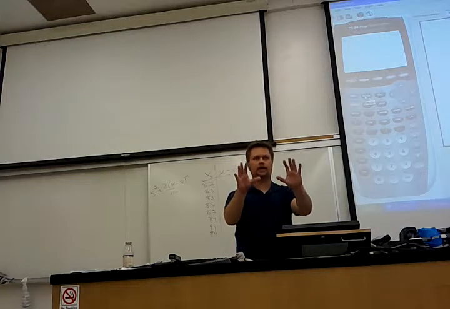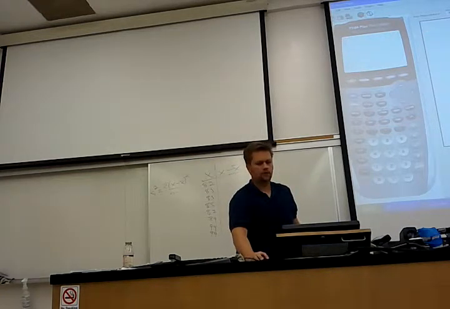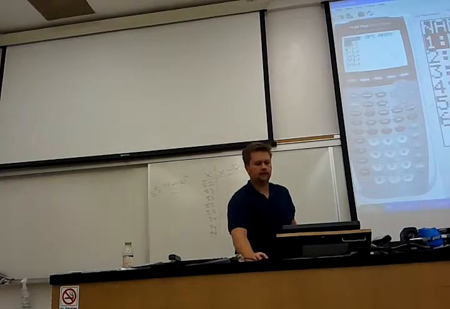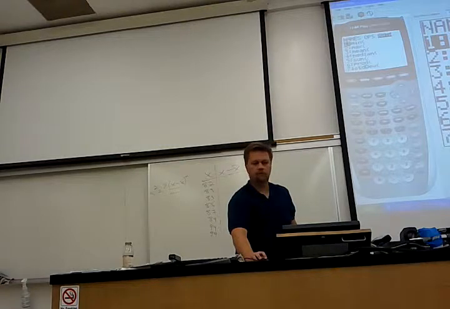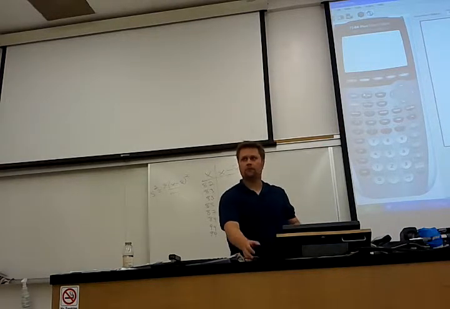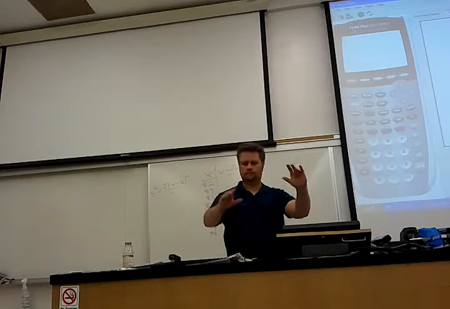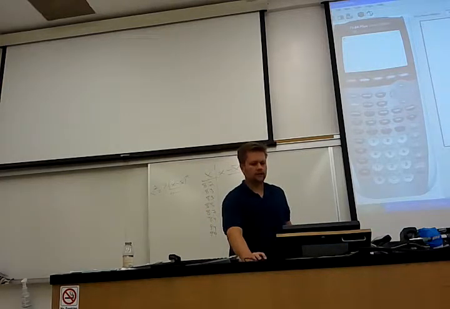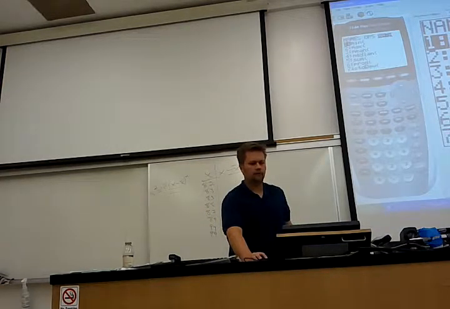You don't want to input the average into your list. Then go back to second stat, math. Wait, how do you get out? It's second quit. That's the most awesome little button. Mode, second mode, that gets you to quit. That brings you back to the home screen. So go to second stat, math, number 3.